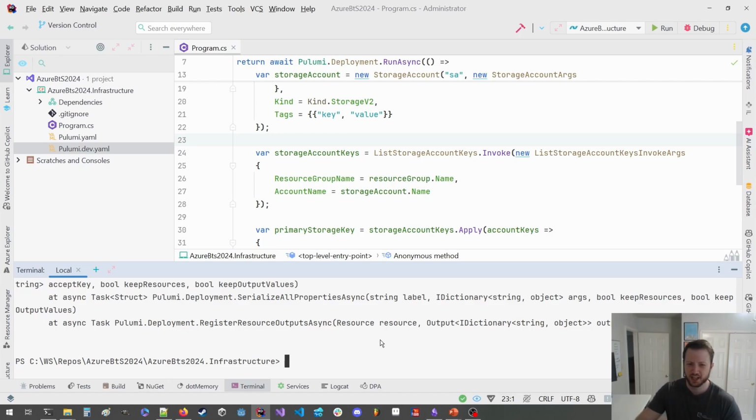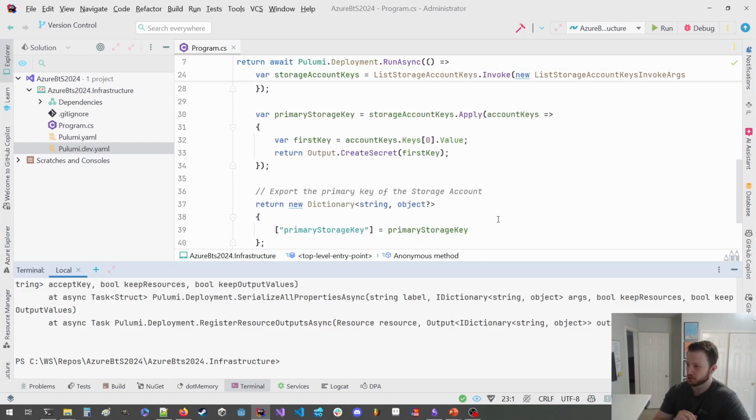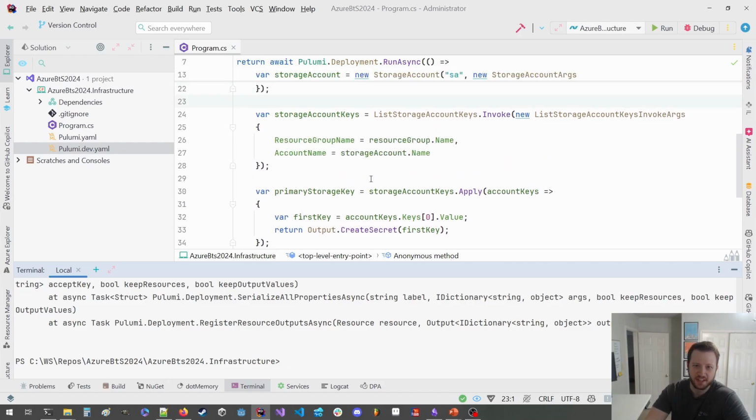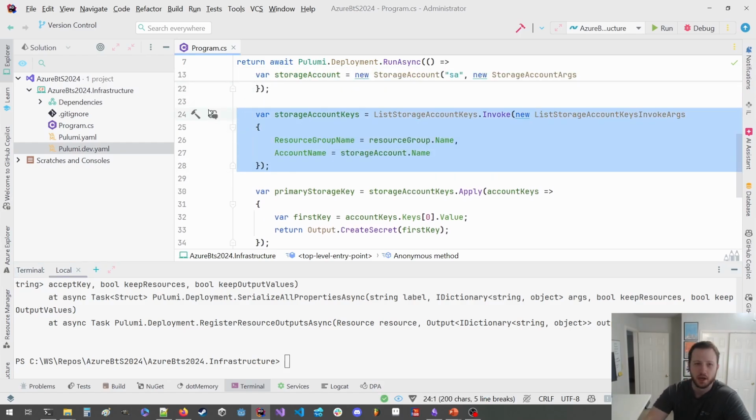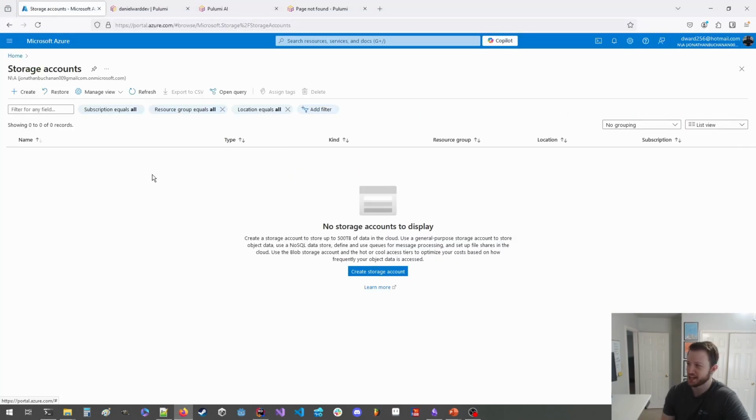Now, I will say there's a caveat. I think maybe this is Azure specific. What I just described is what they say in their docs. But I have had cases where Pulumi registers, for instance, maybe if I didn't have this API call in here, Pulumi registers it as an update, but then when I go back into Azure, it has actually recreated the resource, which doesn't make sense to me.